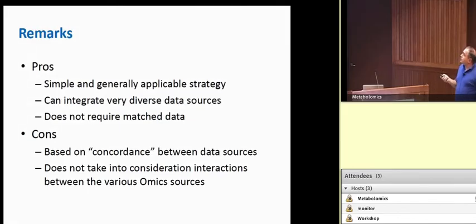The problem is that, given the fact it's based on all this concordance, it depends exactly which sources you integrate. You may see clean results, or in some other case that we tried it, the sources were providing conflicting information, and in those cases you need to start digging deeper and go with a much more sophisticated approach. So as I've said, data integration, especially of different omics sources, is one of the hottest topics, and hopefully we're going to see many more things in the literature.